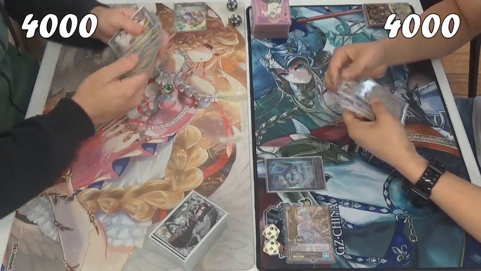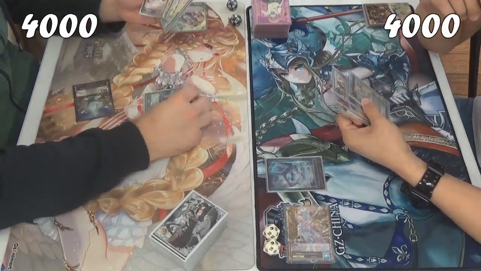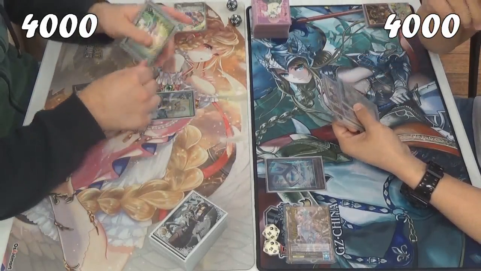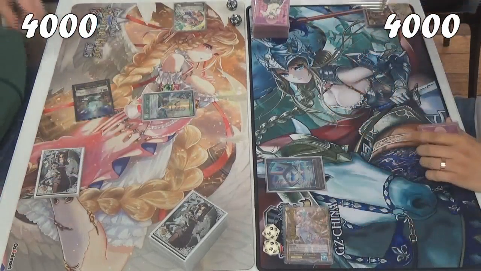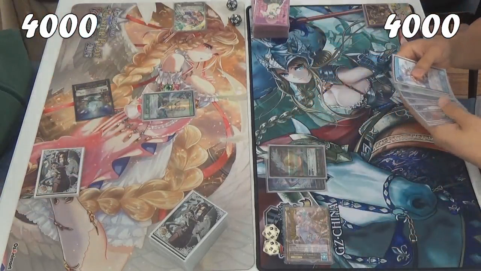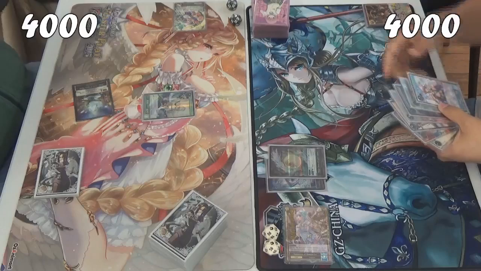Not only that, Kaguya has the ability to turn all your moons to green wheels, and also each time a moon typing card comes into play, you draw a card. So it gives draw power, mana fixing, what more do you need, and obviously on the J-Rule side, control as well. So let's get back to the game itself. Currently, life point wise, 4,000 compared to 4,000.